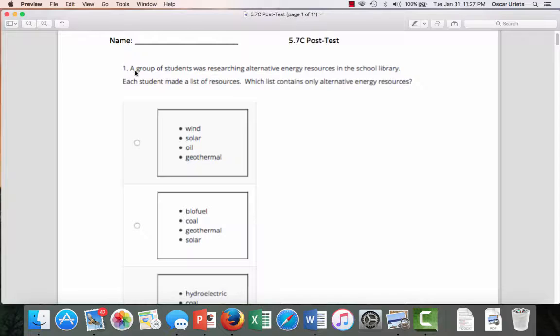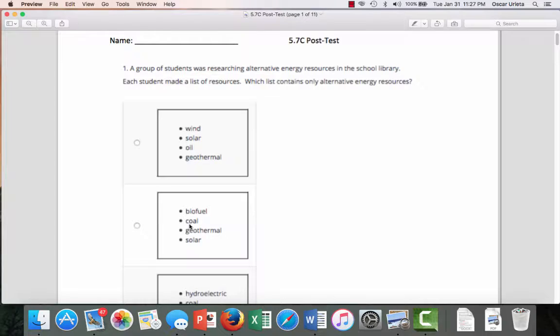Question number 1. A group of students was researching alternative energy resources in the library. Each student made a list of resources. Which list contains only alternative energy resources? Wind, solar, oil, geothermal.